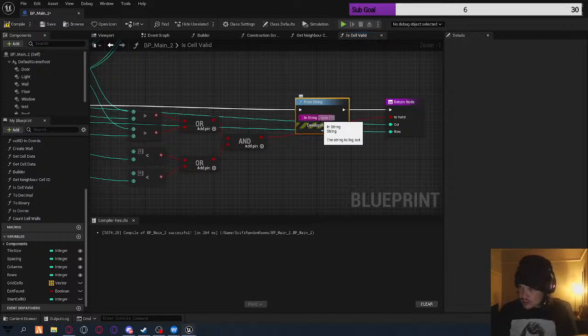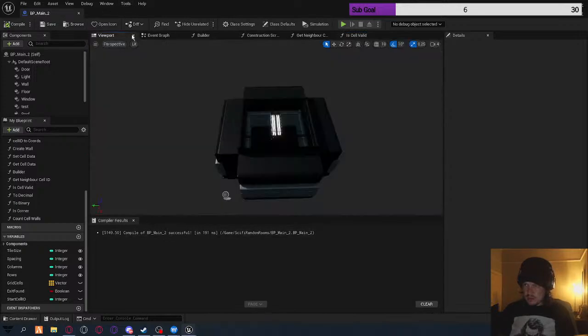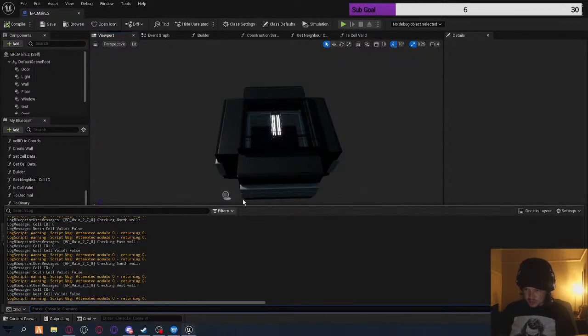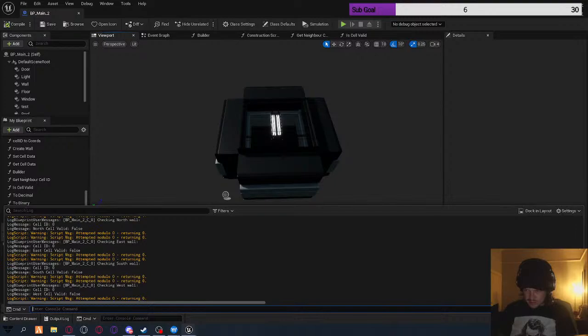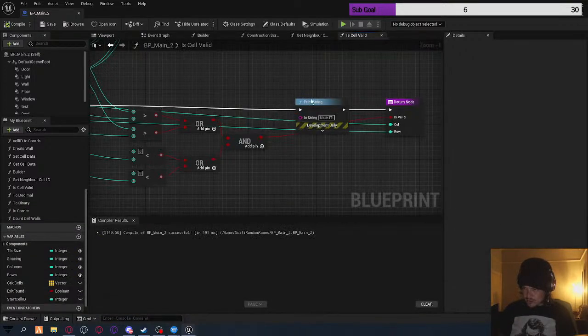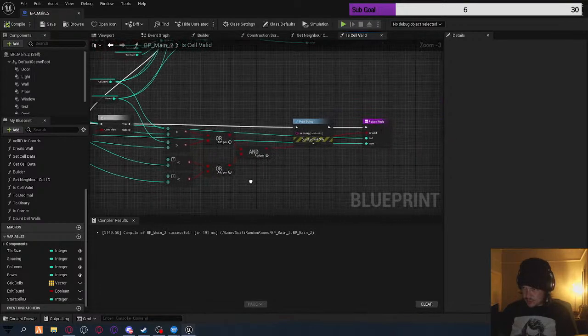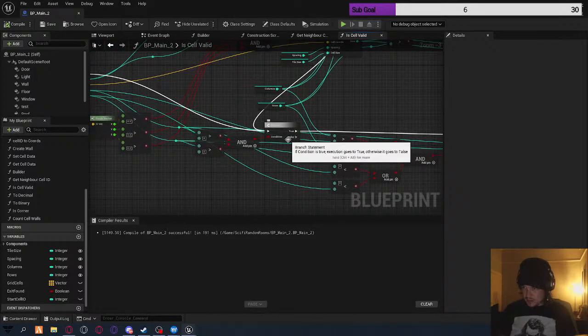Edit. Compile, save. Output log. It's not hitting there at all. So why not? What in my logic? Well, it has to be this, doesn't it?